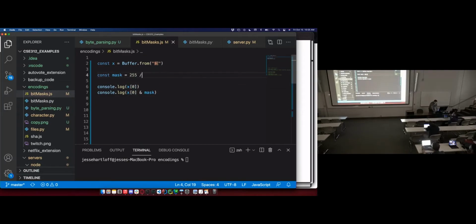So right here, I have 255, which is going to be 1111 1111, or FF. So that's my bit mask, which should give me all of the information. I'm going to take that byte, logical AND it with my mask, or bitwise AND, and I should get the same exact value. So we have 244.